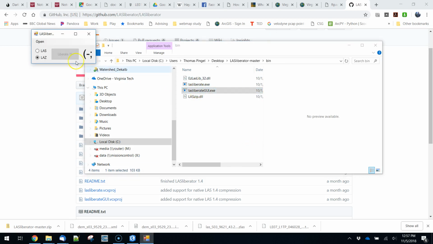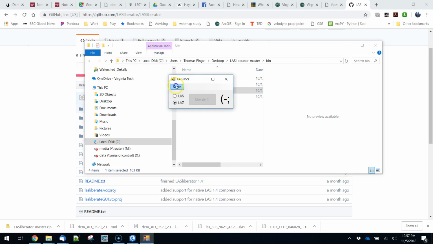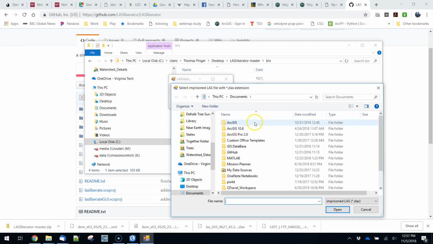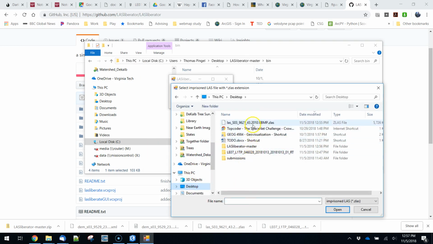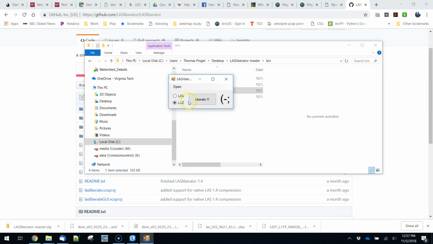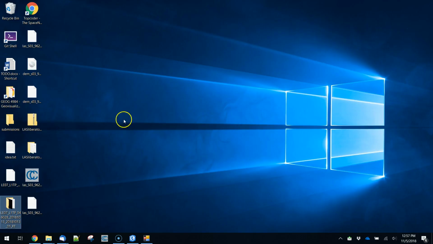All right, so we'll run the one with the GUI, and we'll open the file that we want, which is just again on the desktop, the one that we just downloaded here. We're going to unzip it. It doesn't really matter which of these you unzip to. This is the regular version. This is another zipped format. So we'll just use the standard LAS file. It should just take a second to unzip, and you'll find that appear on your desktop when it's done.